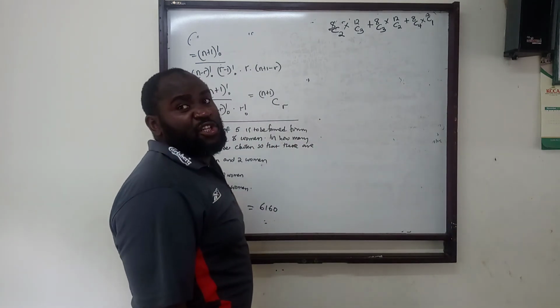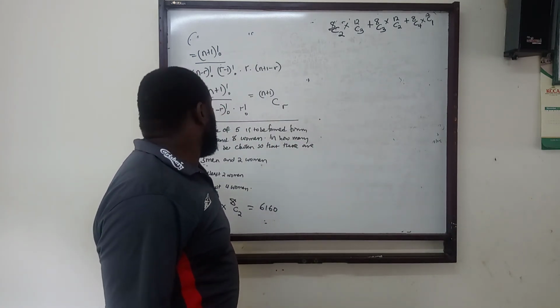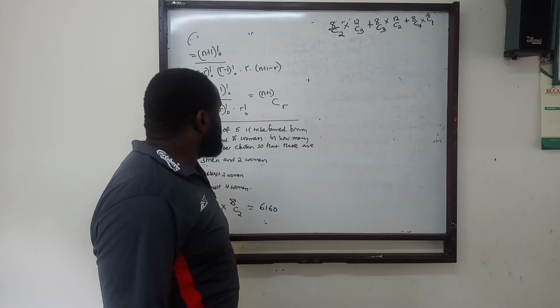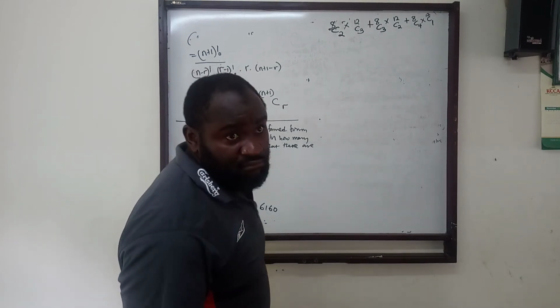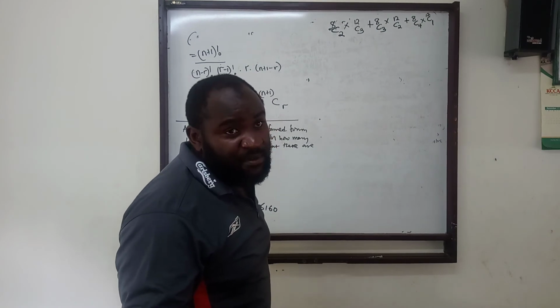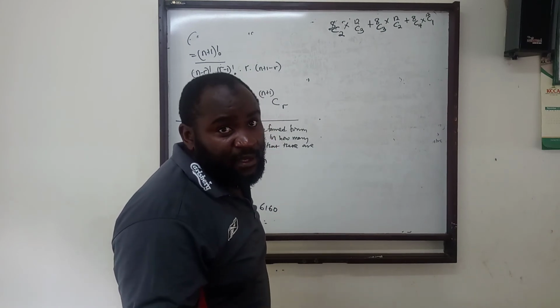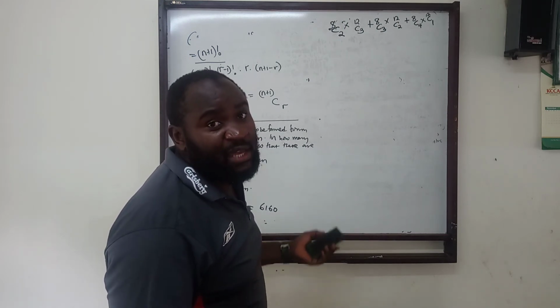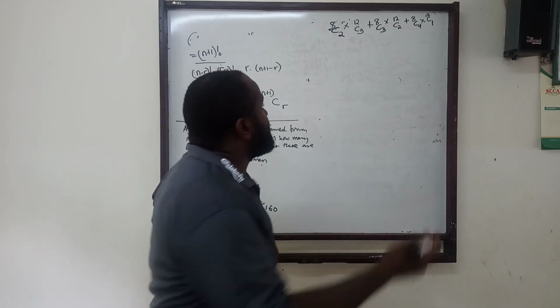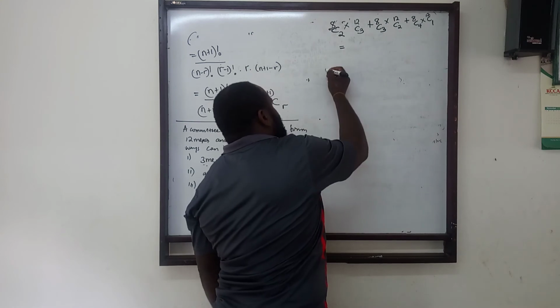But they say the committee should be of 12, formed from men and women. Unless they say a committee is to be formed from n of them. Meaning, if there are n of them, there is even a possibility of picking all the women and none of them is a man. So you press your calculator and you can get the answer.